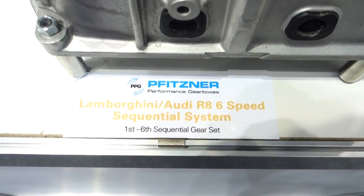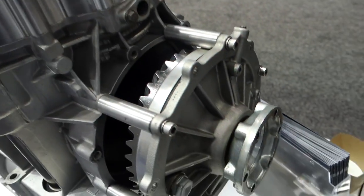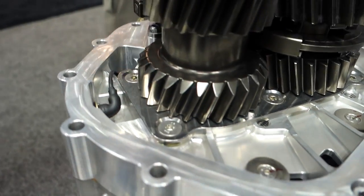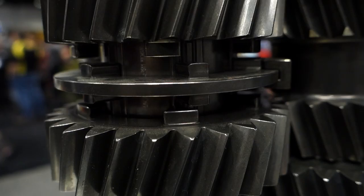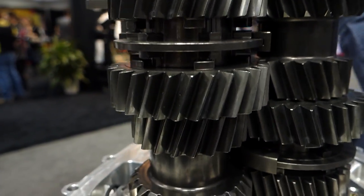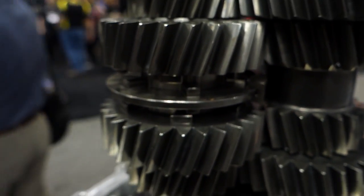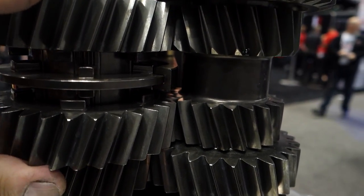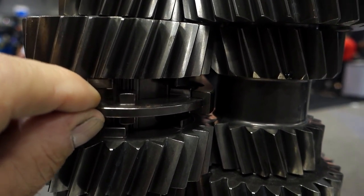Lamborghini and Audi R8 6-speed. Look at this baby. Obviously it's standing on end. Look at the diff, the way it is. Yeah. That cool or what? It's a sequential box. Look at the dog rings in this one. Notice that the dogs are machined as part of the gear. You see that over there? And notice how thin these sliders are to conserve space. So it's very quick movement from front to back. Not that much movement at all in the shift linkage.